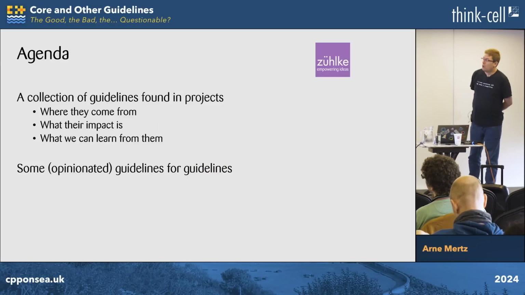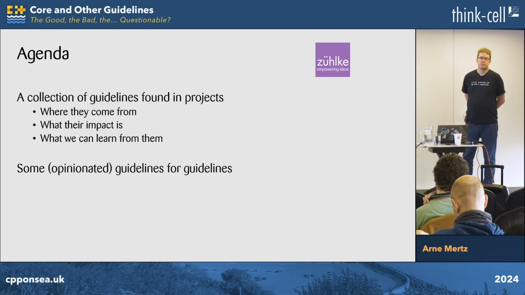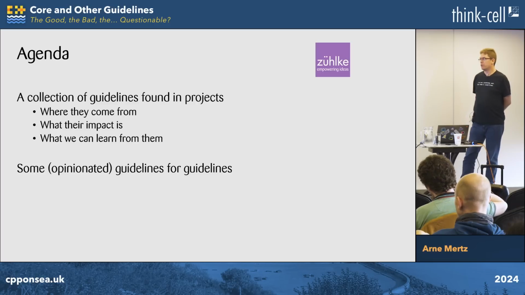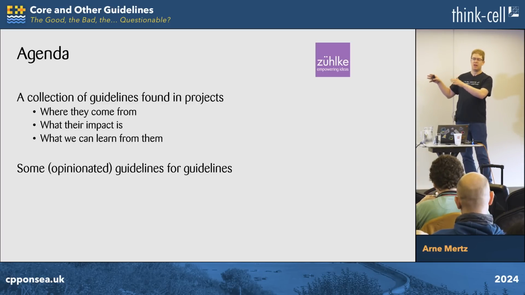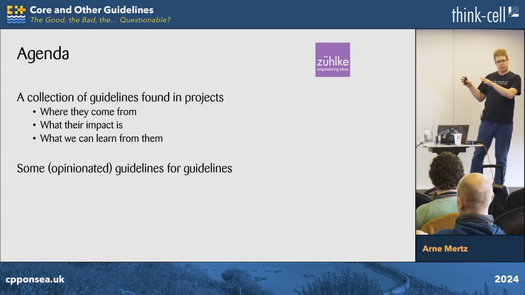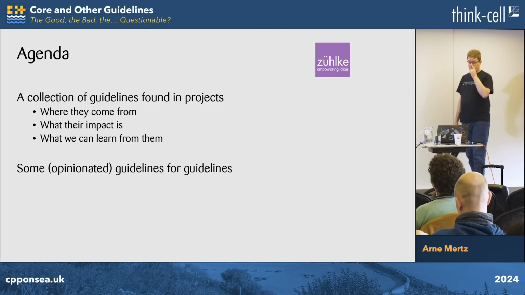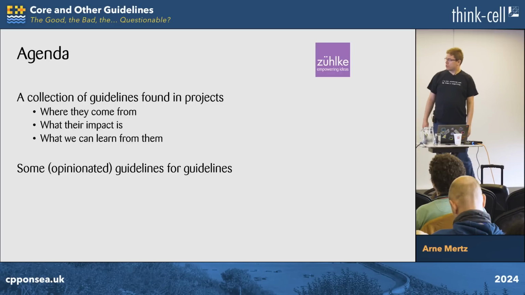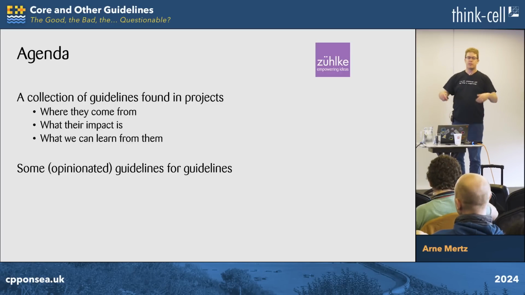So we will see a couple of guidelines that are found in different projects. Heavily biased pickings of guidelines that were not spelled correctly. So it was not all bad in those projects, right? So this is a disclaimer. They had pretty good guidelines in those projects. But some of those guidelines were like, yeah, we will see them. And we can learn from them. And then in the end, I will have like a section of guidelines about guidelines, what we do with them in teams, what we do with these guideline documents.